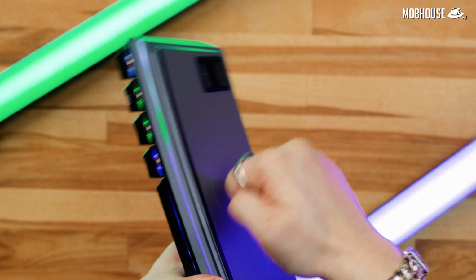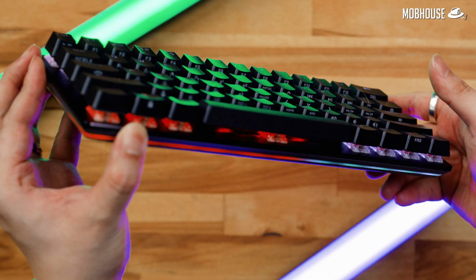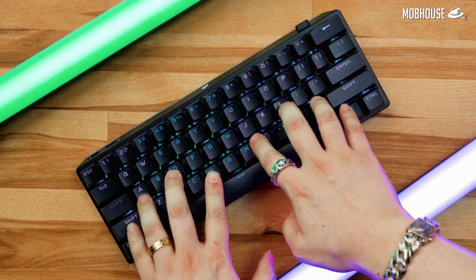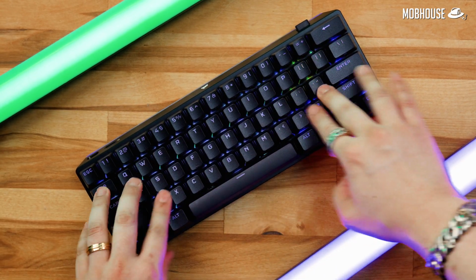So yeah, everything is of course customizable with Corsair's iCUE software. I gotta say, bar some questionable design choices regarding the RGB, the keyboard actually looks pretty good. The build quality is also solid thanks to that substantial aluminum plate on top. And well, the keyboard just has no flex whatsoever. Now let's talk about features.